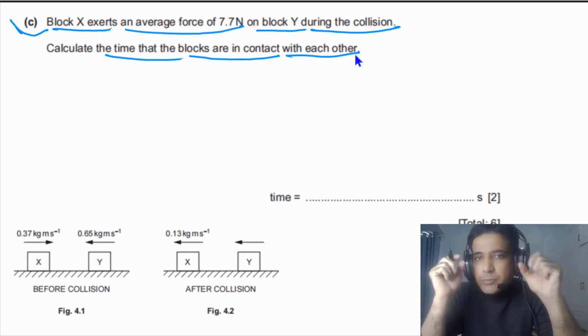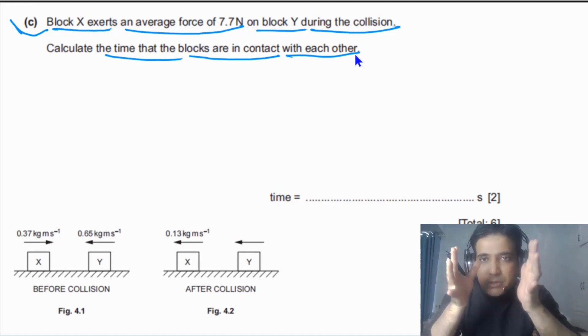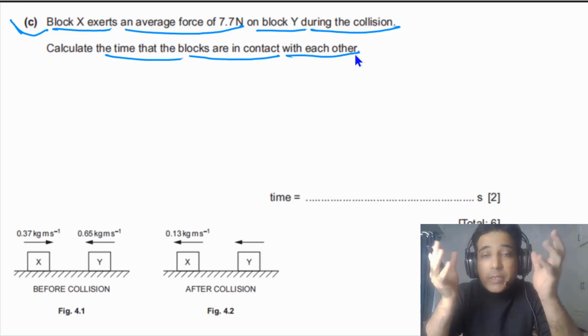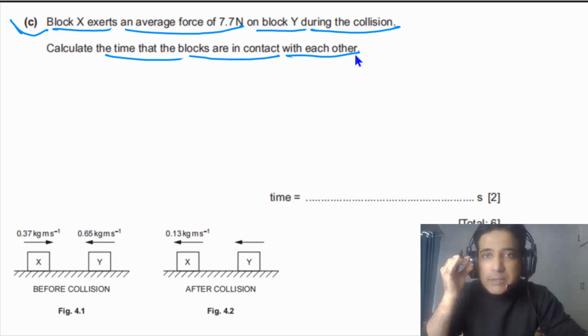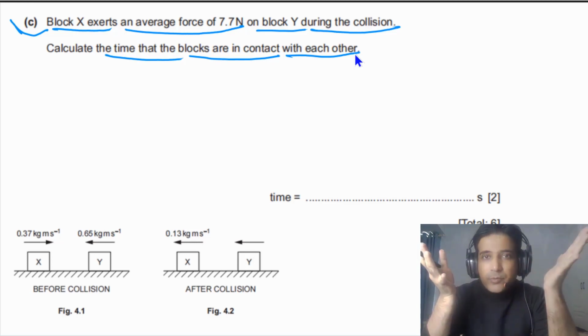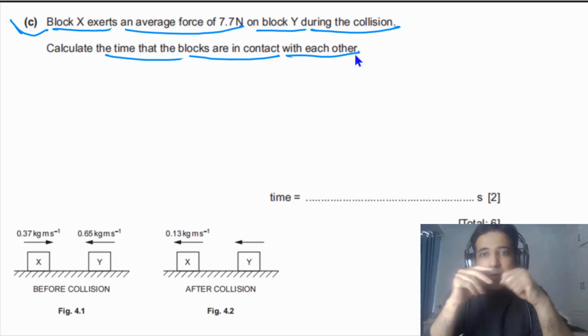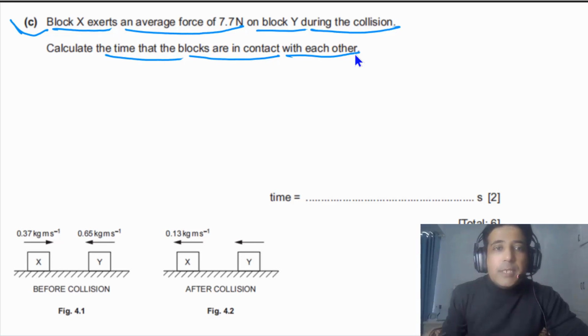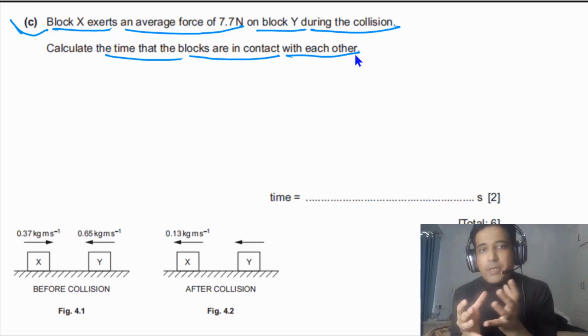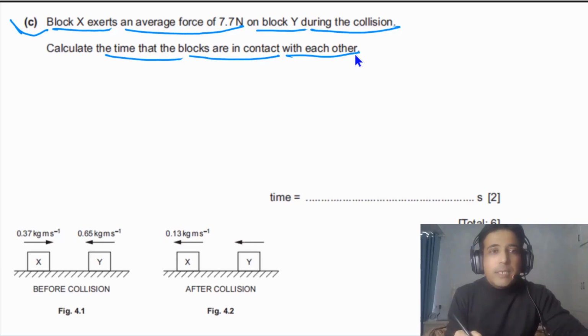Why it is beautiful is because the question is asking you to calculate how much time they will spend with each other when they exert force on each other. By simply knowing the force and the momentum change, we can find out how long they will spend together. It's a beautiful way to calculate time. So you need to visualize, imagine a little bit the beauty of physics, so you can appreciate it, not just plug in numbers and calculate answers. Okay, so let's try to answer this question now. I hope you got some idea how beautiful physics is to explain the beauty of nature.